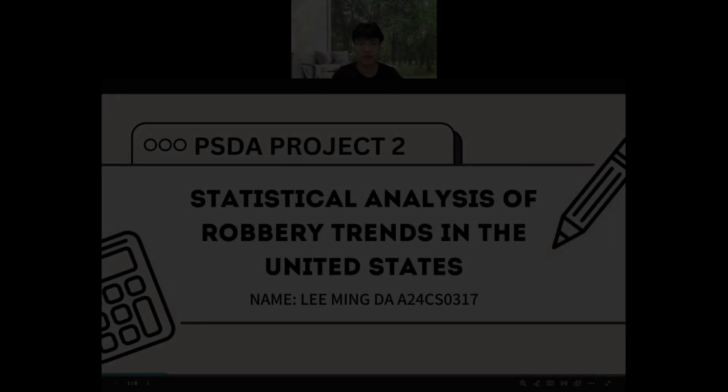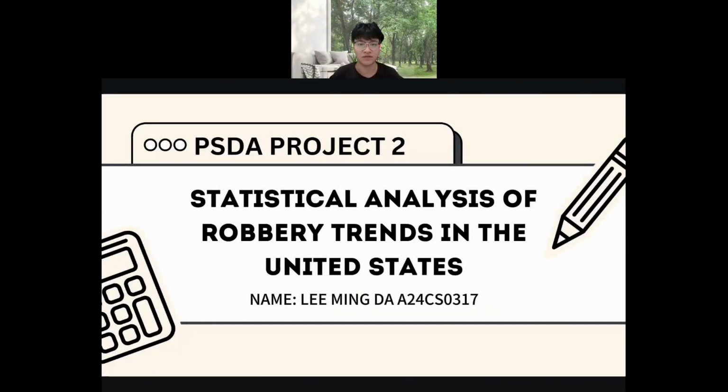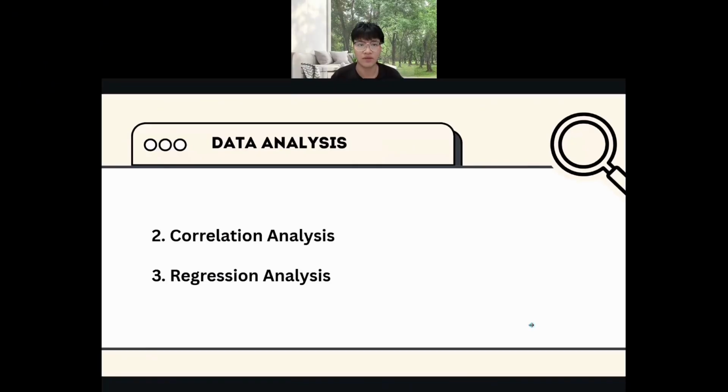Good day, Dr. Izian. My name is Liminda from Section 5. Today, I would like to present Project 2, which is Statistical Analysis of Robbery Trends in the United States. In this video, I will conduct two data analyses, the second one and the third one from our projects, which are correlation analysis and regression analysis.